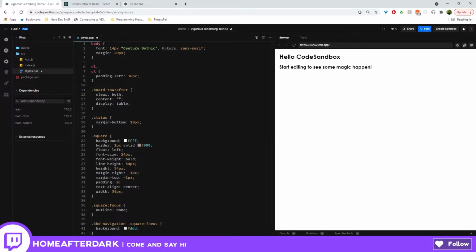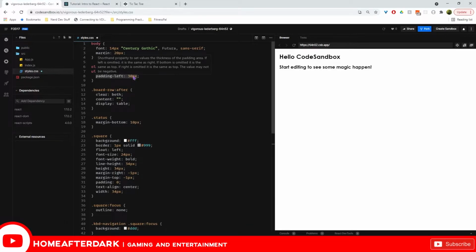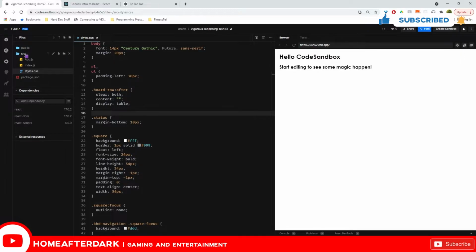And so we're going to break this up into a few different things. First, we're going to have a subfolder for the game mechanics. Then we're going to have a board component. We're going to have a game component, which I believe just houses the board. And then a square component, which is going to live inside of the board. So enough talking. Let's get to it and walk through these steps here.